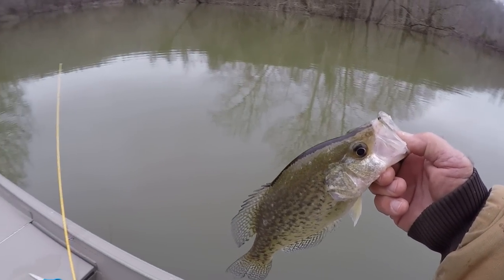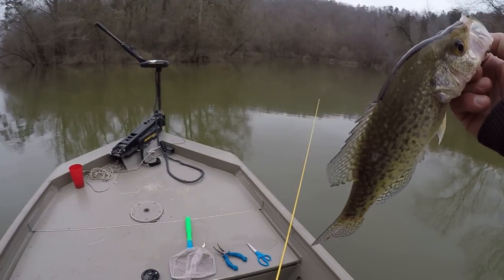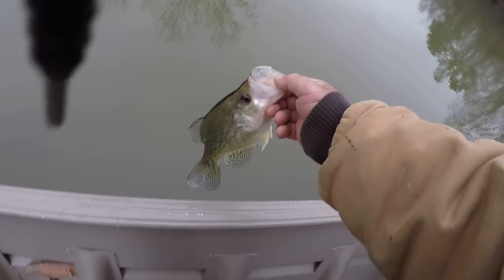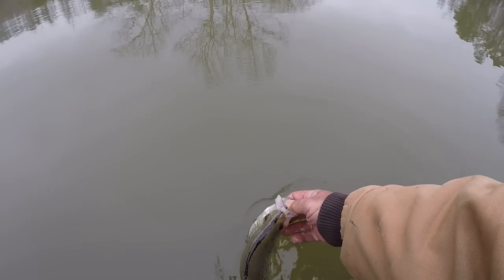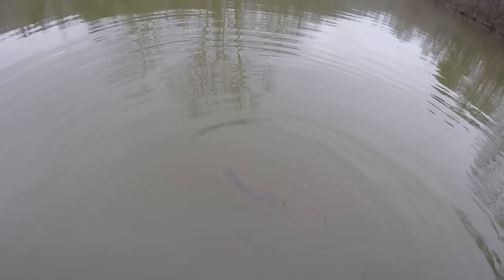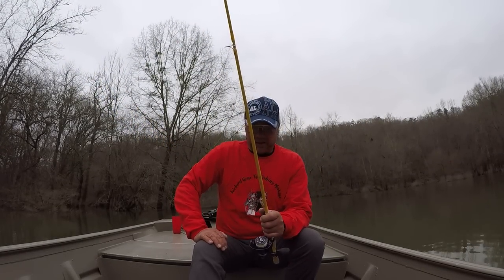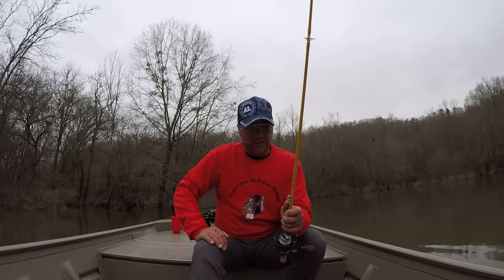All the crappie I've caught all these years, that's the first one. I'm excited about that. Let's turn the little feller loose. Ain't that pretty? I catch a lot of them on the Coosa River system. There he goes. All right, folks, we done. We caught a few on the crankbait today.